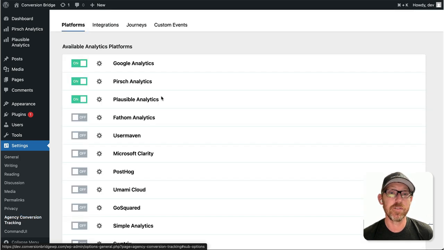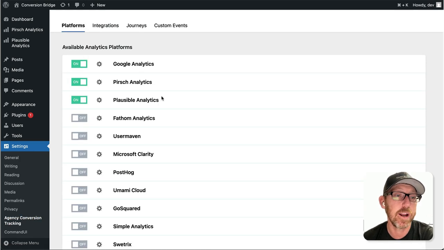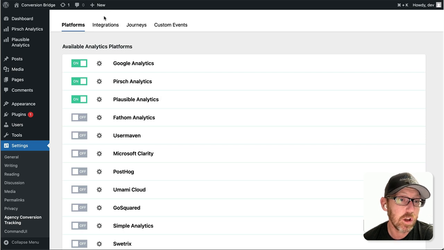Clicking on this, it's even a custom URL to further hide it, but you'll notice that Conversion Bridge logos and links to external resources are now all gone. So this looks very vanilla, very plain, and so customers don't see anything about Conversion Bridge in here. You also notice that the options and the license tabs are completely gone as well.